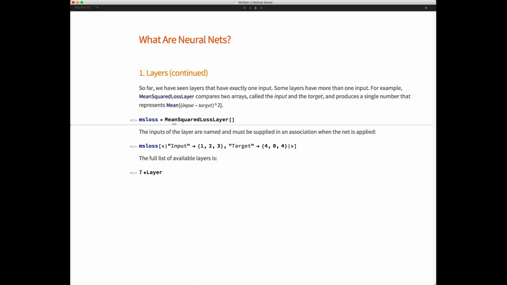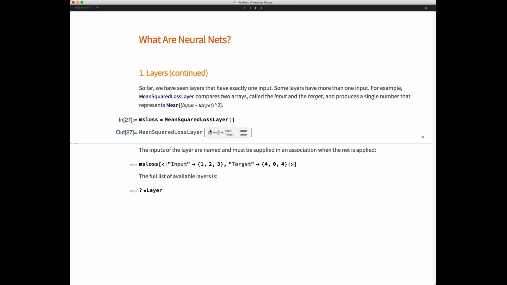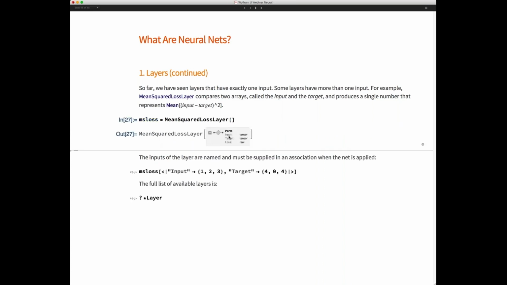Okay. So all of these examples so far are things with one input port. One classic example of something that has multiple input ports is a loss function. A loss function is something very simple. It basically takes an input and a target. It's always a one number loss function, and it tries to have a very low number if the target and the input are very similar, and a very high number if they're very far apart.